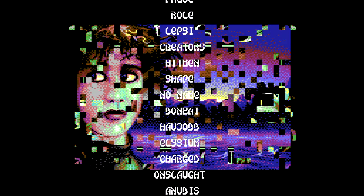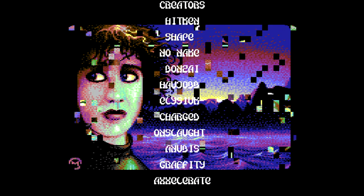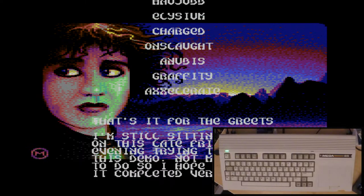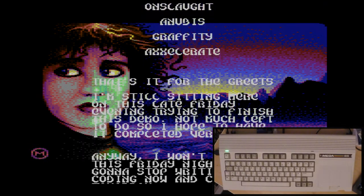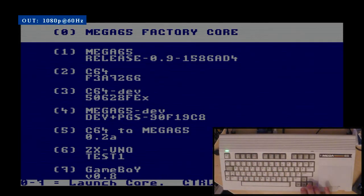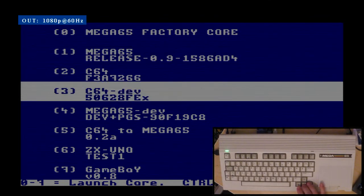So we cut over now to the VGA, which is stretched because I still have the bad converter running, and then get some MEGA65 into the picture. So what we do now is we switch it off and switch it back on and hold no scroll, because one question was, is it possible to flash the C64 core? Yeah, obviously it is possible. So this is the latest core from today.